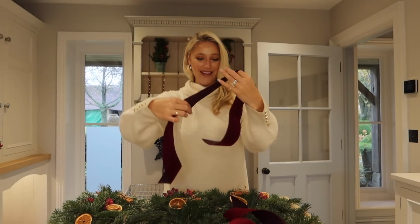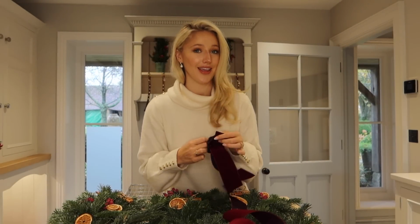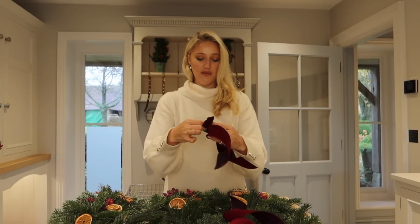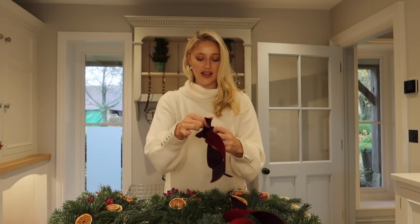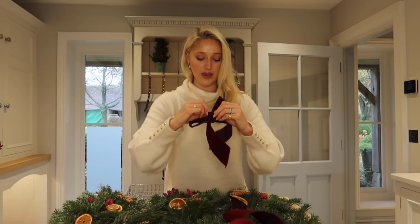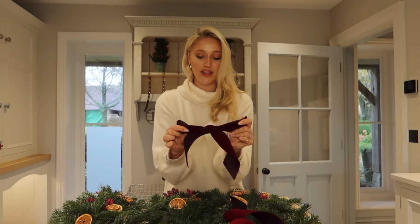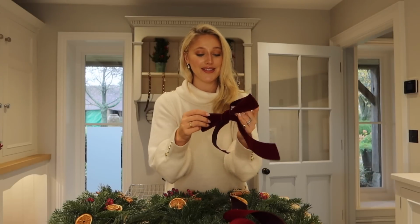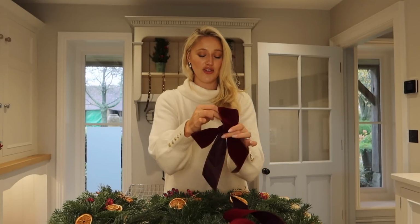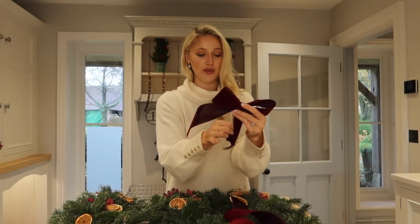Okay, so let's make this bow. So it always looks a little bit funky before it looks fabulous. And you want to ensure that the velvet is on all sides. So what I do is I just tie a normal bow like so, and then I use my nails just to pull out the velvet. And then really what you do is you keep pulling the sides of the bow tight and then the ends. And then you can start to really, really pull out these gorgeous sides like so, and it really begins to start to take shape.